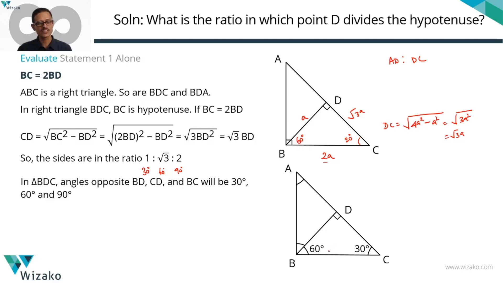ABC is right triangle. We know angle B is 90 degrees. Angle C is 30 degrees. So what's going to be the measure of angle A? That's going to be the balance, which is equal to 60 degrees. Now, BDC is right triangle. If angle BDC is 90, then angle BDA is also going to be 90. If this is a right angle, this is 60 degrees, then angle DBA is going to be equal to 30 degrees.